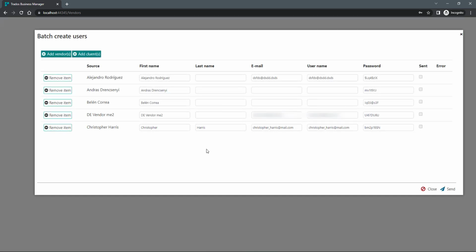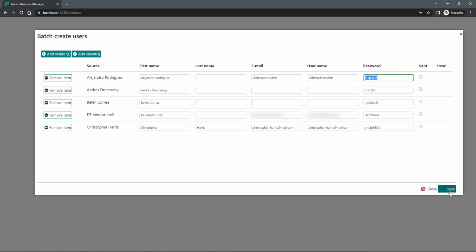You will see a modal dialog with names of vendors which were selected in the list. Then you can provide first name, last name for each one, email, then username, this is a login, and password. By default, the application generates some generic password, and this password will be included in the email sent to those users.